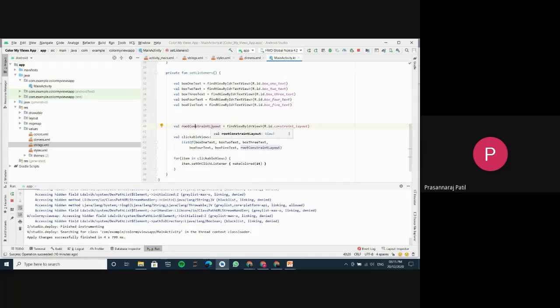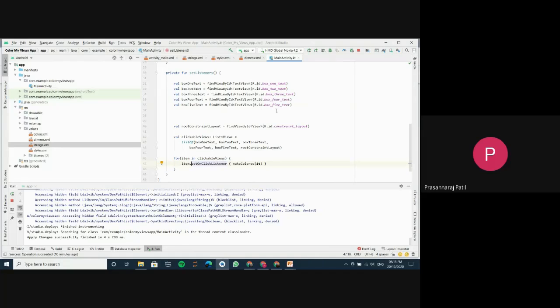You can see here val root constraint layout, and its type is given as view. Likewise here the type is given as text view. So these are views. I have created a list of these views, and I have called a function for every view inside this list, and I have set click listener.